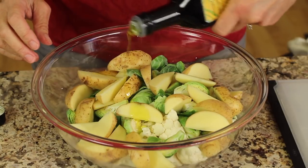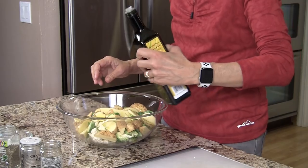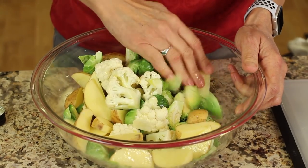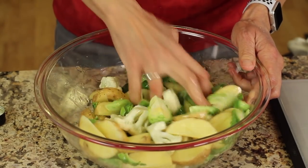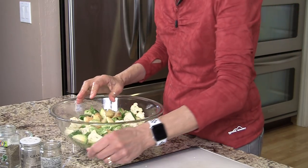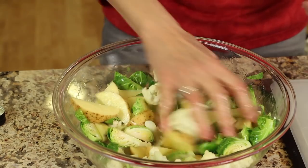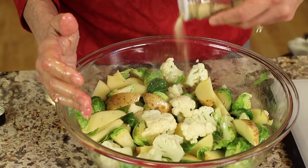Now that I have all my vegetables in the bowl, I'm going to dress them up. We're going to sprinkle some olive oil in there — be fairly generous — and I like using my hands to rub all the pieces and make sure the potatoes and Brussels sprouts get coated nicely. We want to make enough vegetables to just fit on a baking sheet where every piece is touching the surface of the pan, so they'll caramelize and cook up nicely. If you have too many, use two pans.